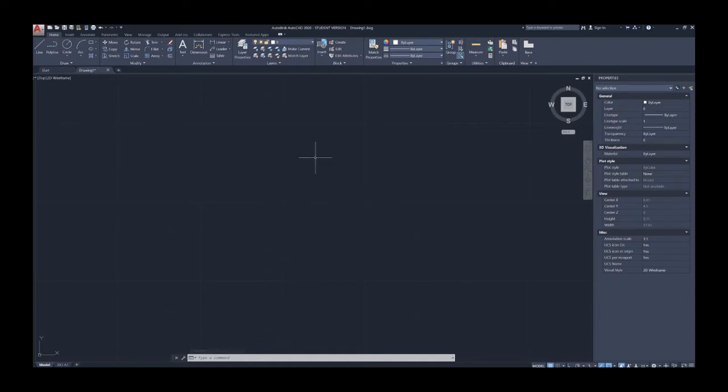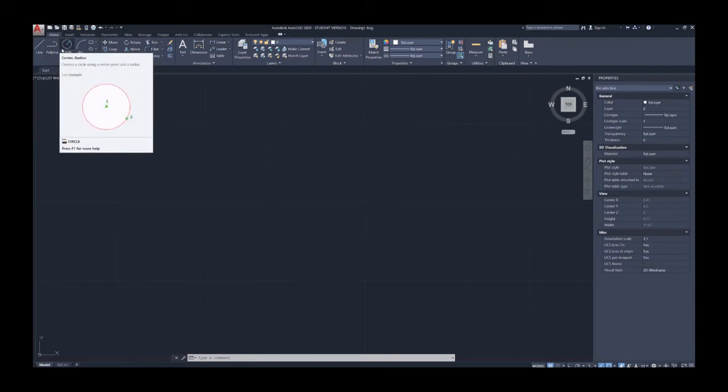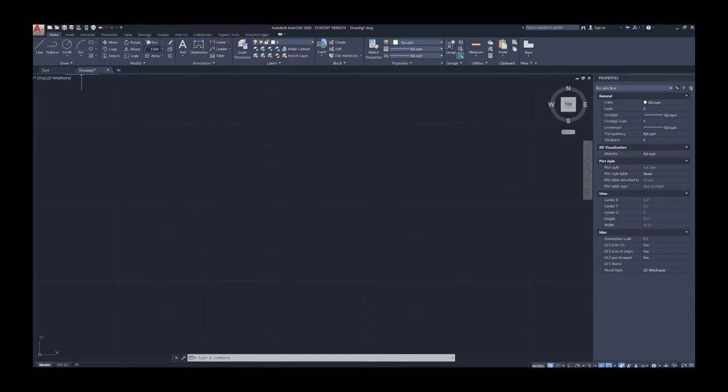I'm going to introduce you to a few of the functions that we have up in our top bar here. So we've got what we call the draw panel. So we've got all these shapes and that sort of thing that we can draw. And we'll go through exactly how you can get accurately dimensioned shapes later on. And all these functions here are really going to help you out. But the best thing about AutoCAD is the shortcut bar and this type command function. So you'll be able to actually do a lot of your drawing using your keyboard. And so that's really, really helpful, and I'll use a few shortcuts during this tutorial just to show you what you can do.